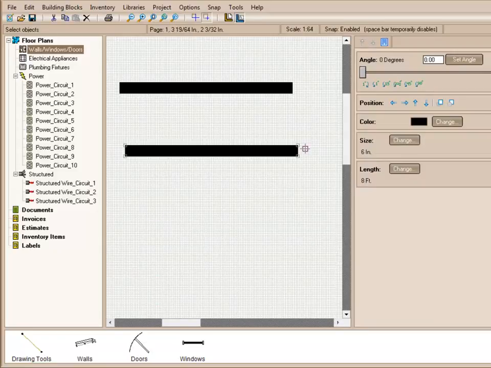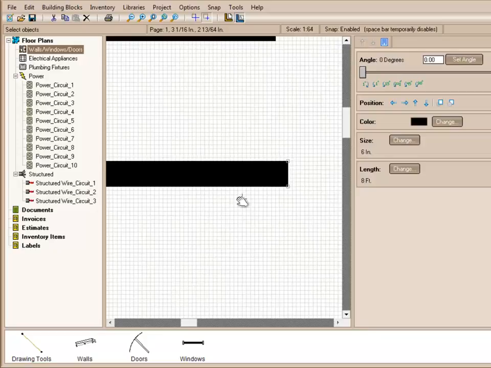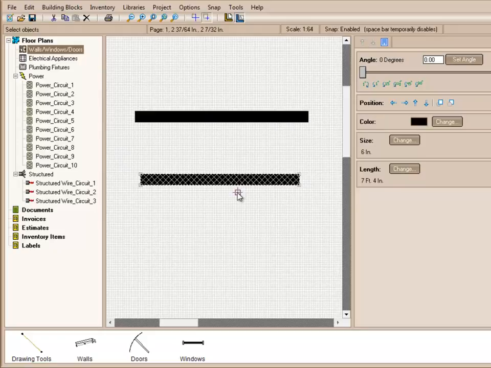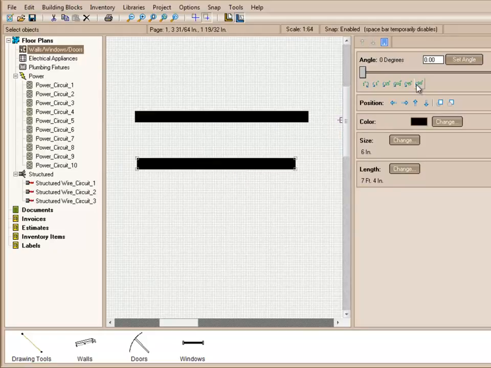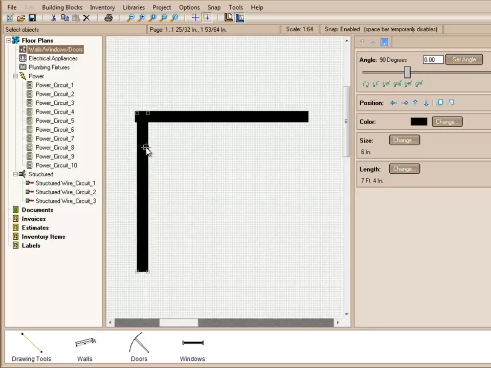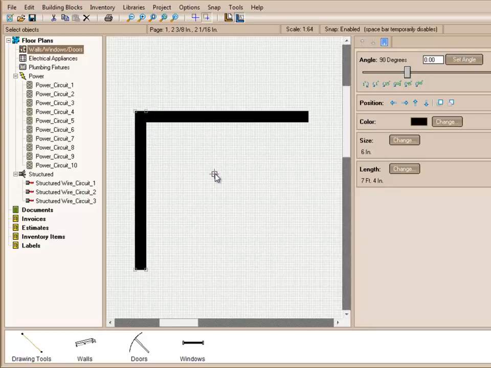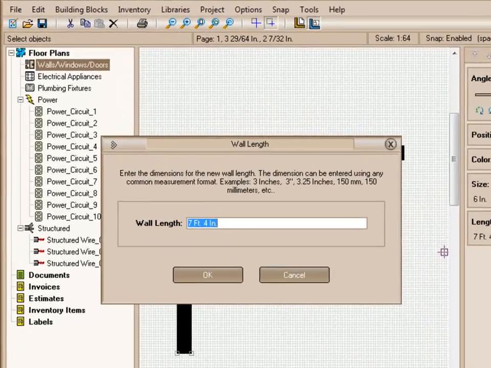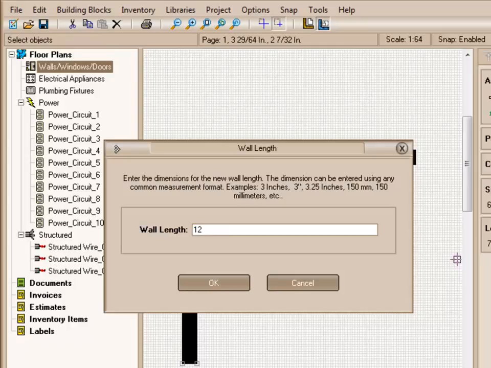And now here you'll notice also with the grid, this is another good reason to keep the grid on. As I'm sizing here now, I'm actually moving this in 1-inch increments on the wall. So if you need to make some fine-tune adjustments, that's always handy to keep that on. Up here we can adjust our rotation, and then as you move two wall segments together, they'll actually snap together. If we need to change the wall length or set it to a certain length, all we do is just hit change, and let's set this to 12 foot.